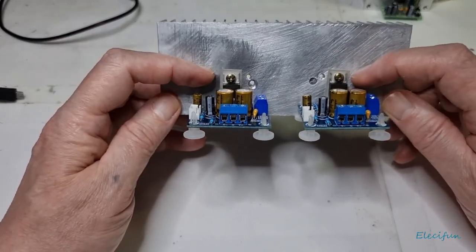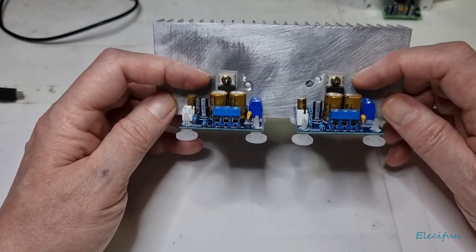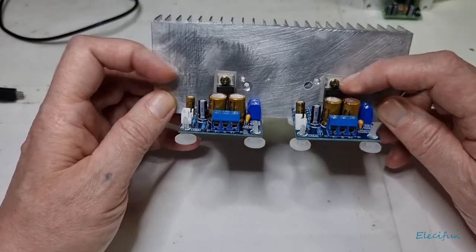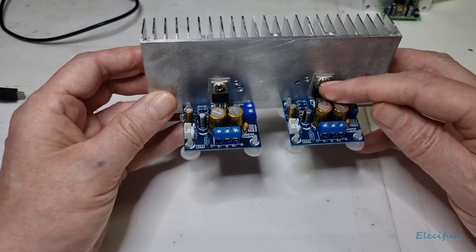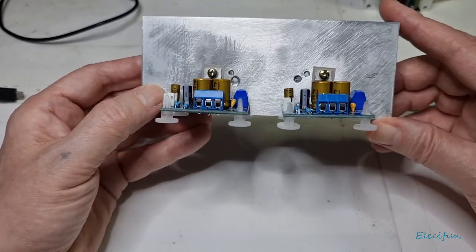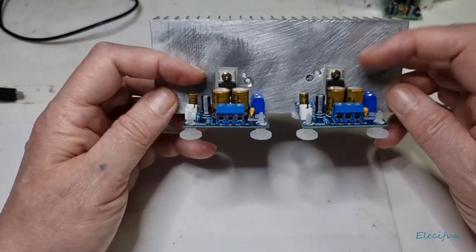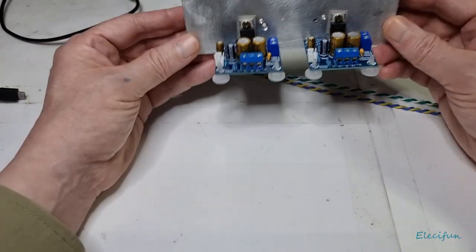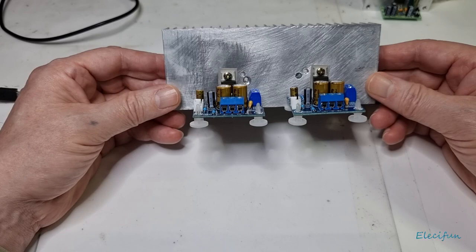Putting these on here — you need to use insulators because you don't want these tabs, which are electrically conductive, connecting to each other. Insulate them from the heatsink and also use screw insulators — the insulators that sit in the hole — because if your screw goes through and it's connected via the metal tab, it's going to make an electrical circuit and it will go bang. You don't want to do that, especially if you're using original chips because they cost a fair bit.